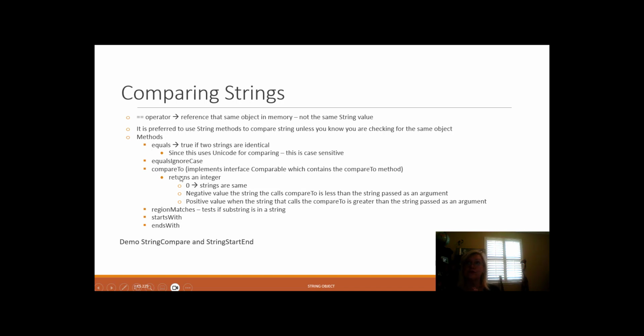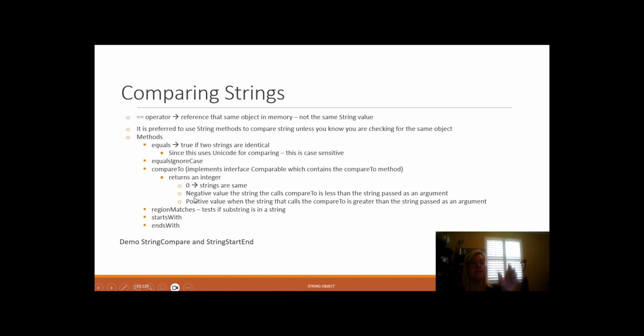If you've ever had to do some sorting within a program, let's say you have a list. Now we're going to actually look, coming up pretty soon, at sorting an array. And if you have an array of strings, you're going to need this compareTo, and you need to know how this compareTo works. So I'm comparing a string to a string. Let's say I'm comparing an apple to an orange, a string containing the value apple, a string containing the value orange. So if I say apple.compareTo with orange as the argument, that is not going to return a 0 because they're not the same. If I was doing apple.compareTo apple, they would return a 0.